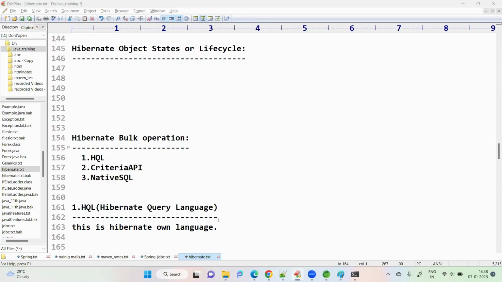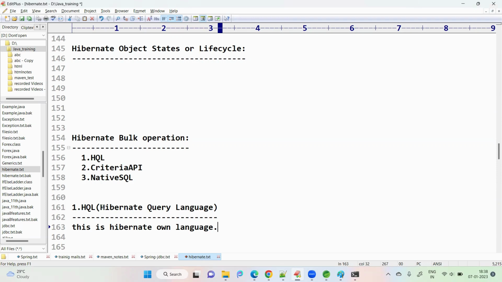Whenever we get some data from the database, we need to use SQL queries in our code, generally in JDBC. What will happen if we use SQL directly in the code? Tomorrow the table name changes. What is the problem? We have to change the same table name in the code also, in multiple places. That is a problem. To avoid that, Hibernate came up with its own query language.